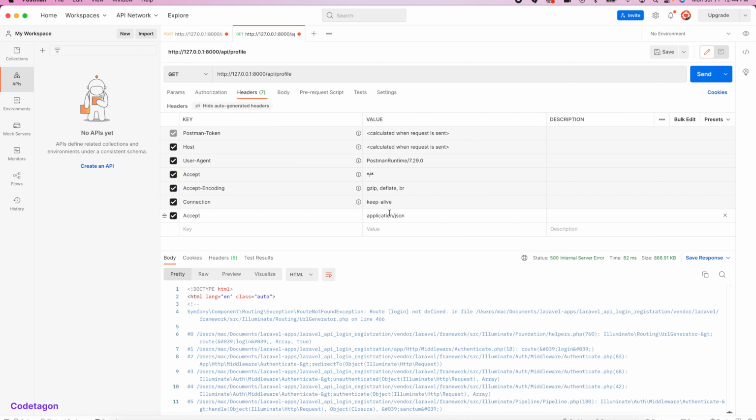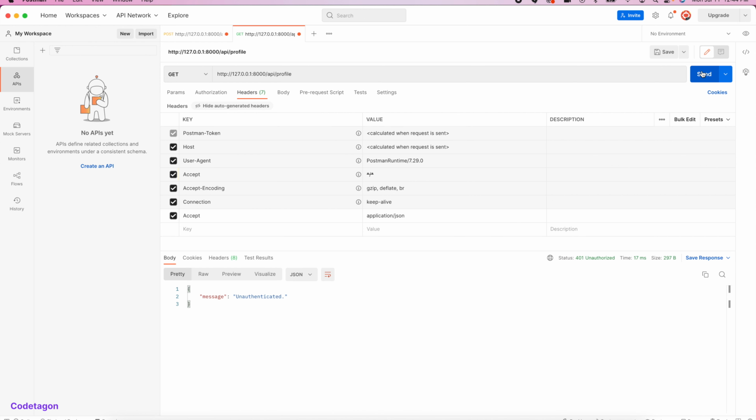So the format of the header that is being accepted should be in form of JSON. Sanctum will automatically detect that and give us a response in form of JSON. Very nice. Now that we are trying to access the profile, it's saying unauthenticated.